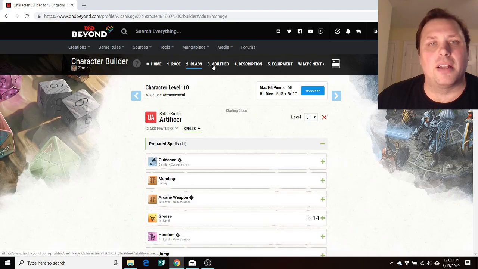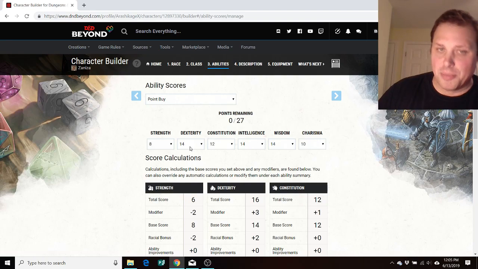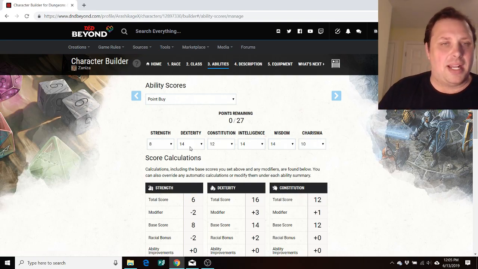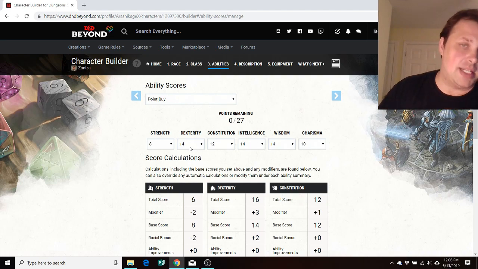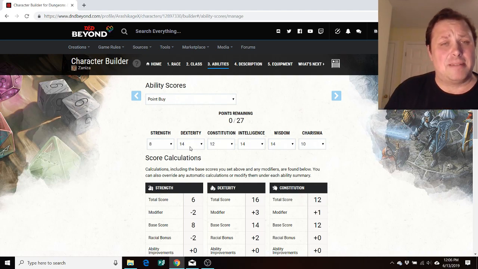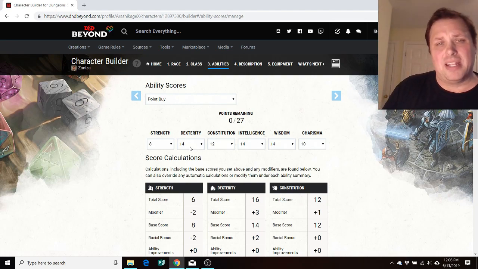Now, I want to show you what, as far as abilities go, like I said, this is not the most optimal because of the race choice. Stat-wise, we're looking at 16 in dexterity, a 6 in strength because of our racial abilities, 12 in constitution. I put 14 in intelligence. We don't actually need a huge intelligence for this class. You can either build him dex or intelligence based.